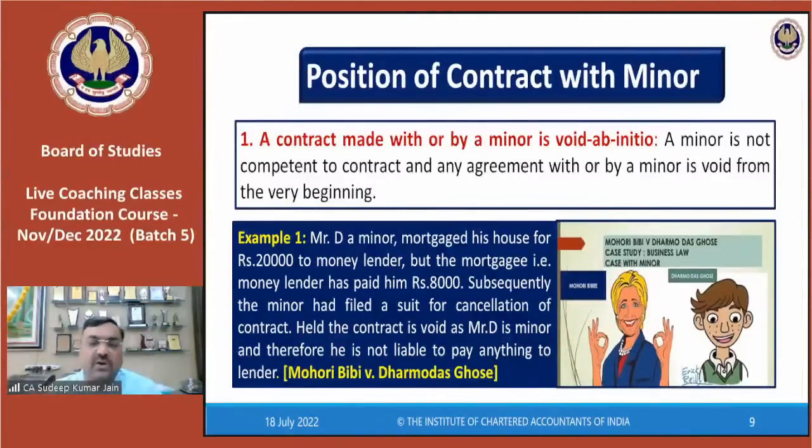So summary of the case, summary of the position of a minor in a contract: a minor has only rights, no liability. कोई liability नहीं है उसके. This is a very important case. Please remember this case, Mohri Bibi versus Dharamdas Ghosh. What is the summary? Any contract with a minor is void, and a minor is not liable to return the benefit, anything he has got. जो भी बेनिफिट मिला है उसे लौटाने के लिए वो लायबिल भी नहीं. क्लियर इतनी बात.